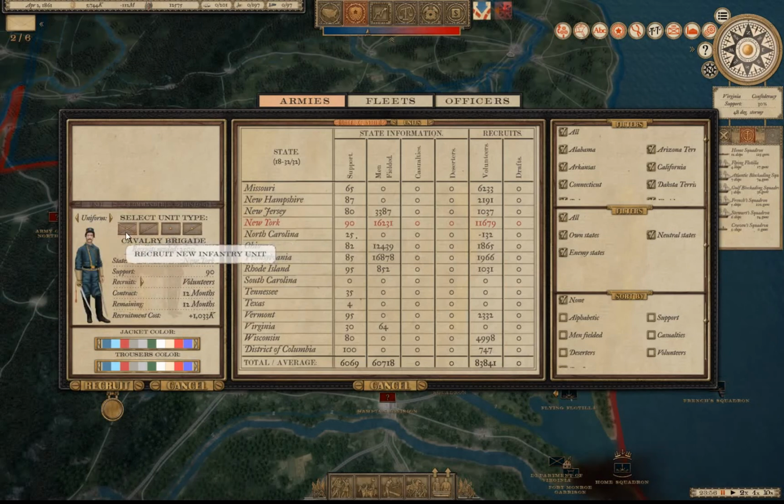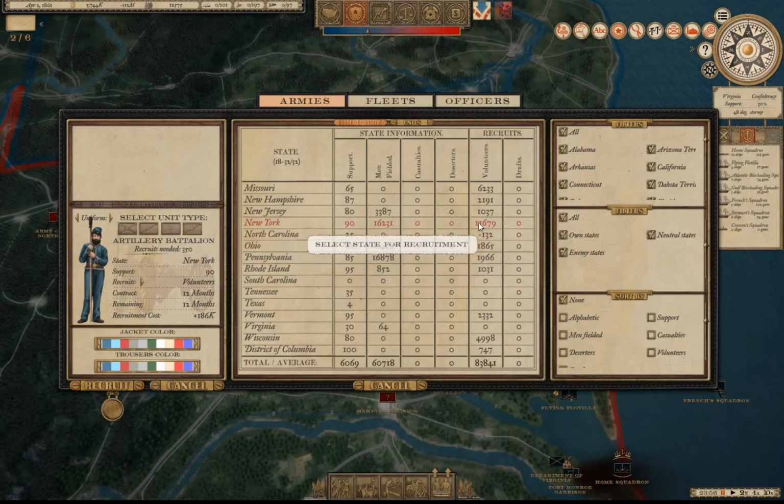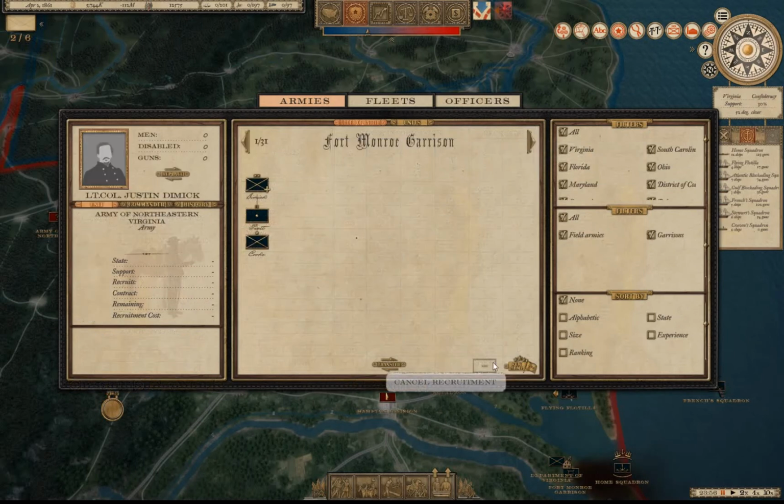And that worked. Again, I don't know why earlier. I don't know if I was just clicking on the wrong thing. But if I was clicking on, let's say, artillery, it would go back to the Monroe garrison. Right now it's not doing that because I'm being a little bit more careful. When this highlights as recruitable, I'm able to click on whatever unit I want to recruit. So that seems to be working fine right now.